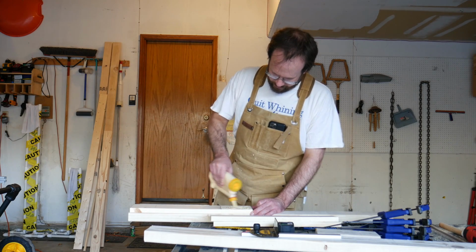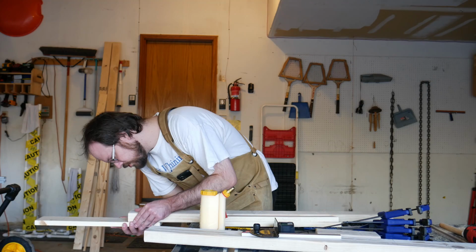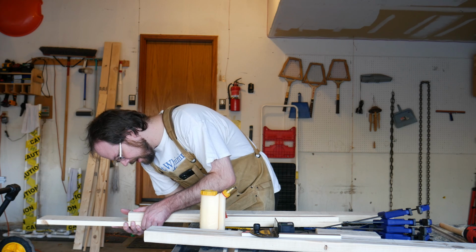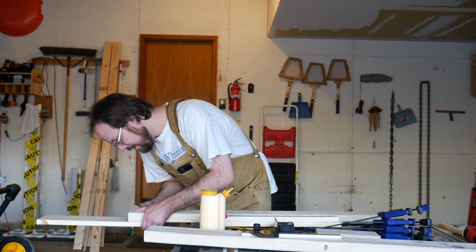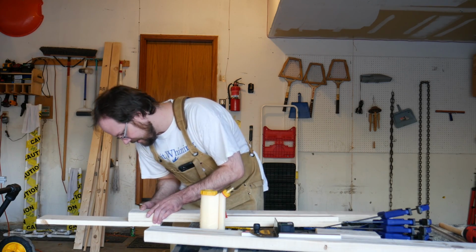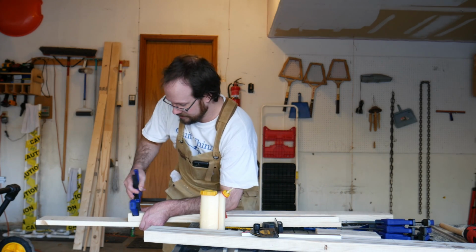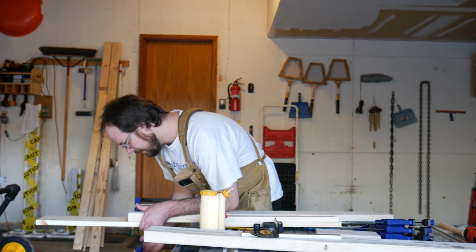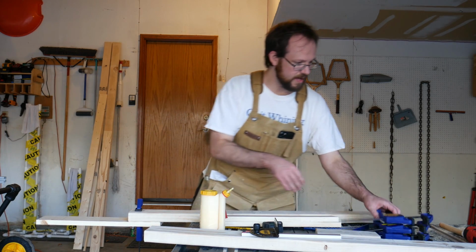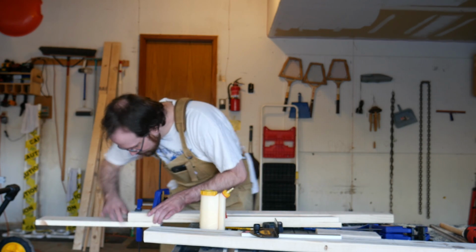Get a good amount of glue, because I'm not going to screw these. This is just going to be a glue job. Smoosh that around there a little bit. Line it up to the line that I already drew. I want these to overlap by about 5 inches. In fact, by exactly 5 inches, although the exact measurement doesn't matter, except that I want them all to be the same. We'll get a couple of clamps on it. Make sure we're straight.